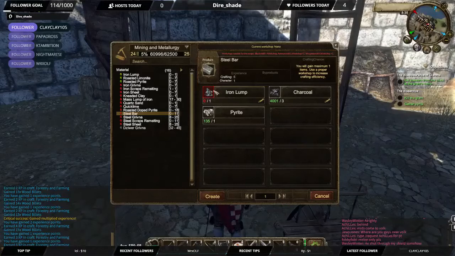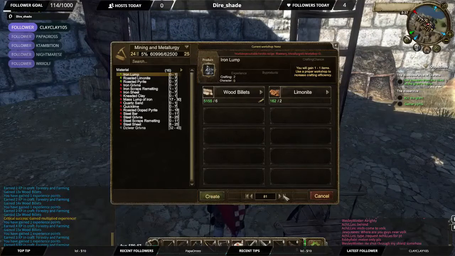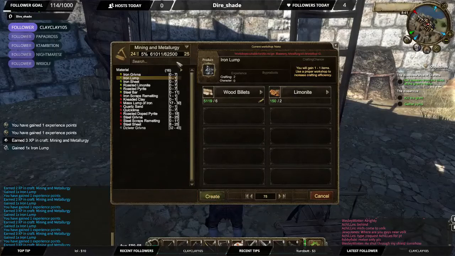So what we're going to do here, and pay attention, we're going to click the all button. So we're going to make 81 of them. All of them. Is that all of them? 81 of them. Remember, 81. Hit create. Sit back. Drink a beer, like I said. It's going to take a while. Okay? But look at the experience. Look at that beautiful experience. Isn't that nice? And look, I'm not doing a damn thing. This is what all my hard work added up to.